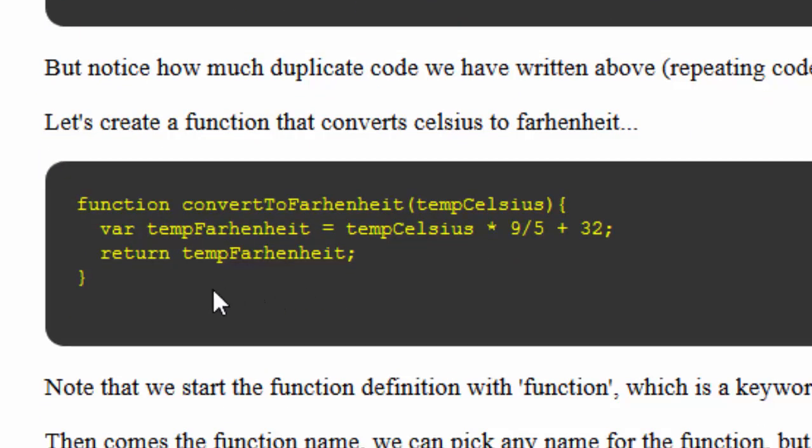So right here in the second code box is a function that converts Celsius to Fahrenheit. So there's a lot to discuss getting started with this here. There's a lot going on in this code, but we'll be using functions so much that it'll all start making sense to you. But I have a feeling at the moment it might be a little bit overwhelming, but hey, you got to dive in.